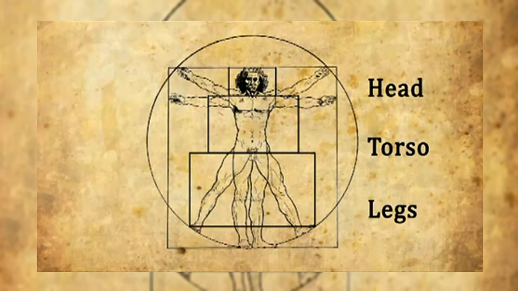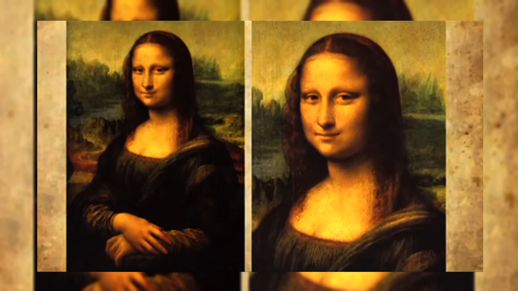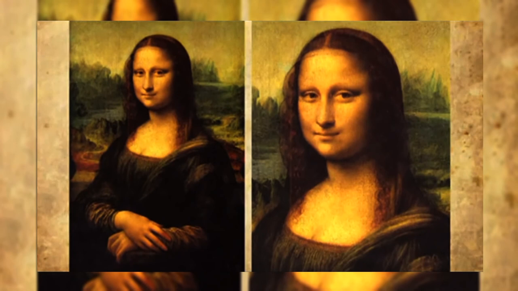The proportions of the Vitruvian Man are believed to be ideal proportions for the human figure. Let's move to the Mona Lisa, arguably the most famous painting in the world, considered to be Leonardo's magnum opus. It depicts a woman whose gaze meets the viewer's with an expression often described as enigmatic.